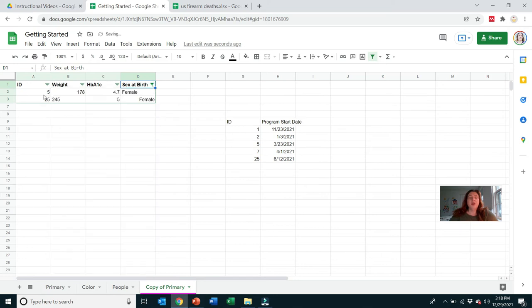Click OK, and it'll now filter my table to show only those with female designation. So that's just a quick way to do filtering. There are a lot of other sophisticated ways to filter and also to add what we call slicers, which I can show you at another time in this class.